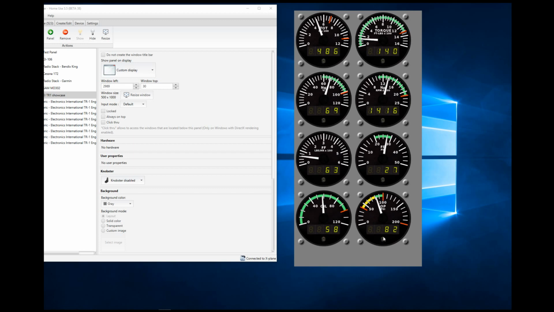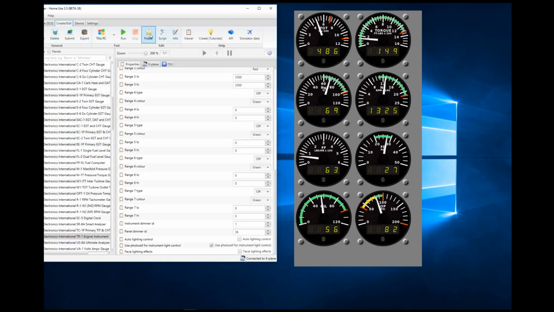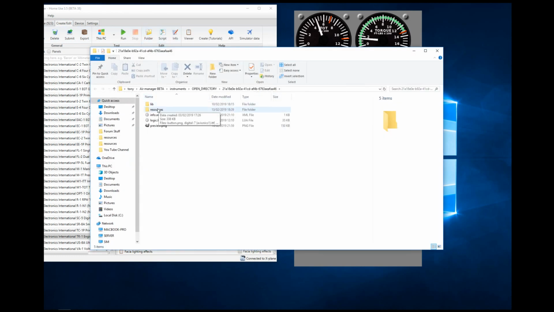But you can configure the different instruments to get yourself a cluster similar to this one. Reasonably easy to do. This is actually all done using the canvas. So there are no images for any of these bits. In fact, I can't actually remember.